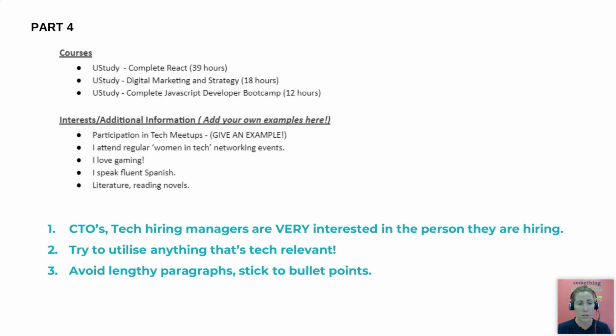Tech is quite an unusual industry in that it's really social. There's a big focus on sharing. There are open source projects you can contribute to. There are a zillion tech meetups, both online and in person. There are constantly networking events, online and in real life. So it's quite easy to evidence this, just by planning it a little bit well. These are the kind of things that we would like to see, and these are the kind of things that would aid you. So take the time to have a little look around at something that you might join in with.